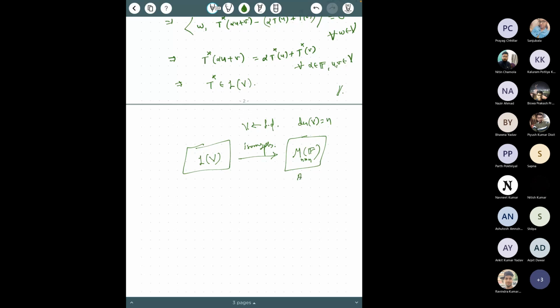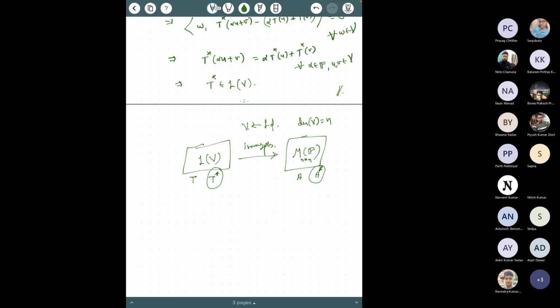Now we have a concept of adjoint here. That means if I take any matrix A, then I can write its A star. And we have a concept of adjoint here also. That means if I take any linear operator T, then I can write its T star. Now the next question is how these two things are related. The obvious guess would be, okay, this is my guess, but I'll see whether this is true or not.